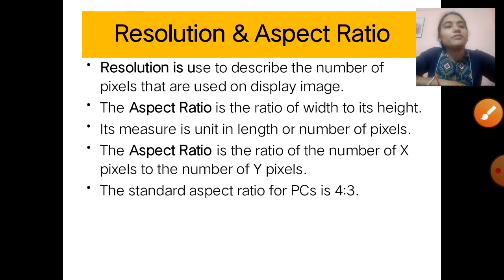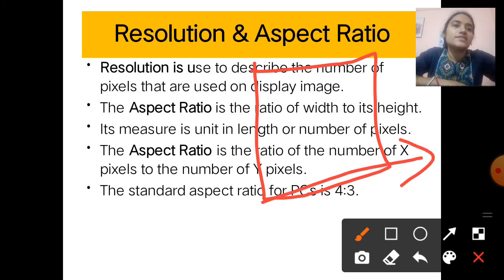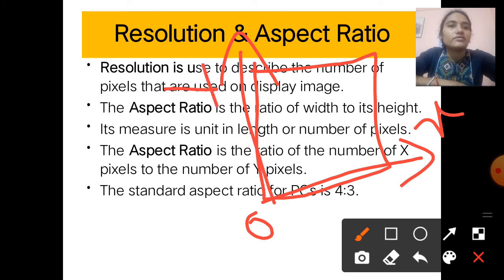X pixel, y pixel means, suppose this is your screen. If we show it as a graph, this is the x axis, this is the y axis. This is the 0, this is x and this is y. The ratio is the number of x pixels to the number of y pixels. Suppose here is one dot.